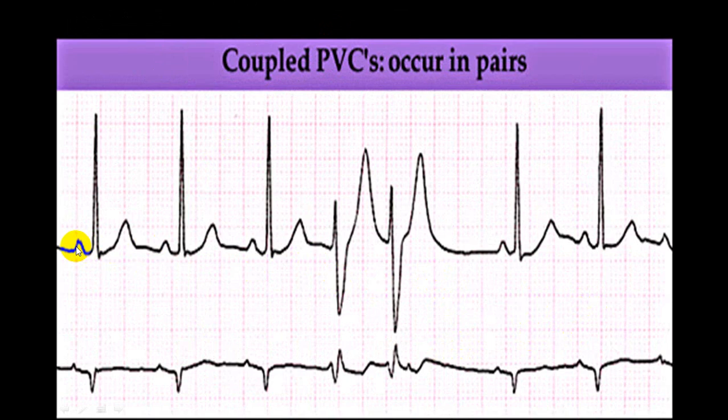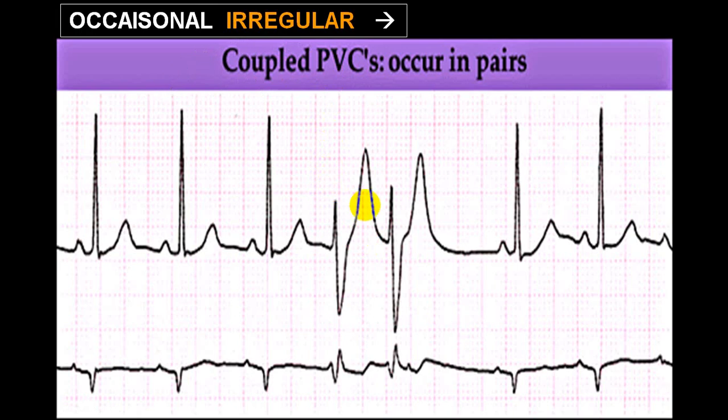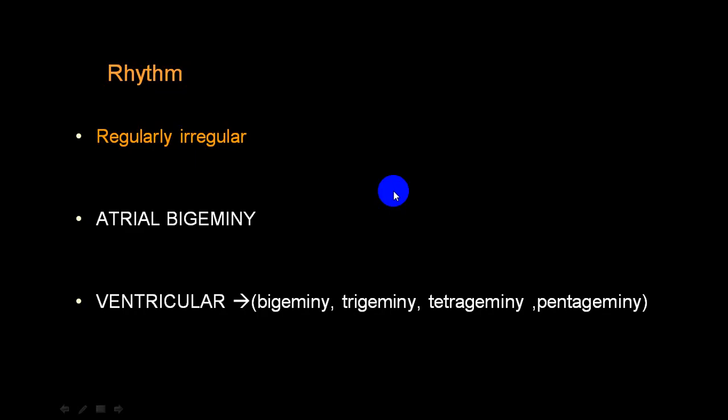Now you can see this is P wave QRS complex, P wave QRS complex, P wave QRS complex. These are sinus beats, followed by a broad QRS complex with no P wave before, broad QRS complex with no P wave before. So these are two VPBs coming in succession. This is called couplets or coupled premature beats, and as they are ventricular complexes, it is called ventricular premature beat couplets. So again this will produce occasional irregularity. During this time you will have no pulse, so these will be missed beats.